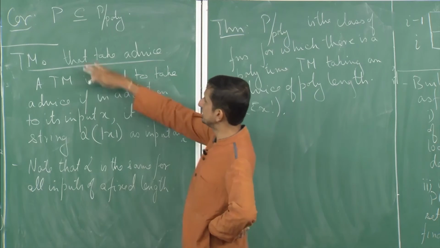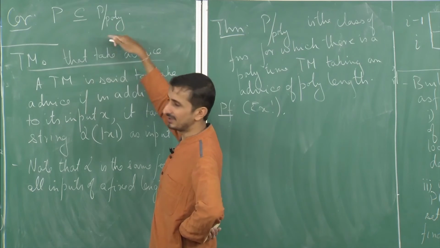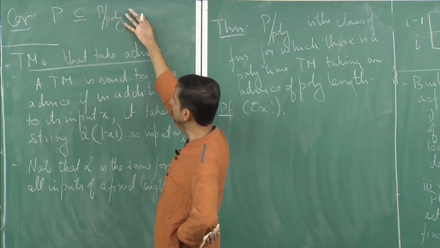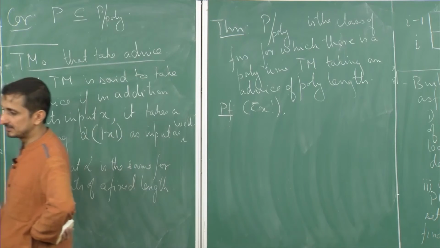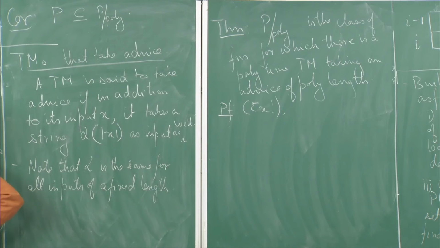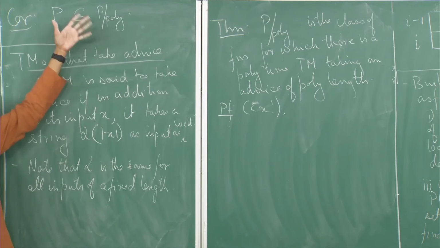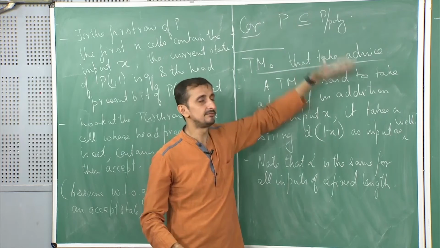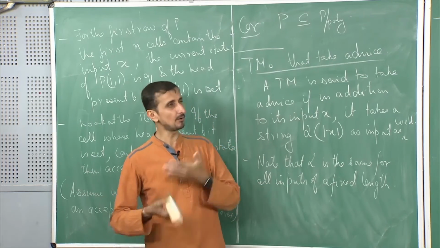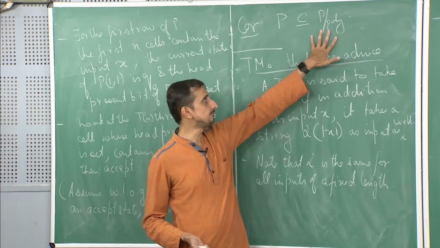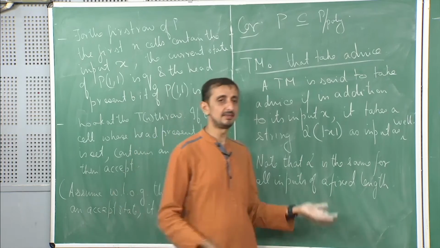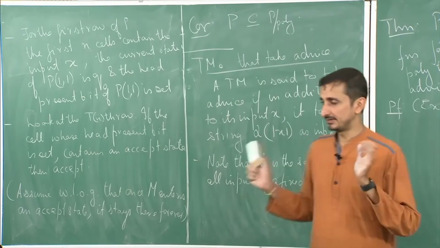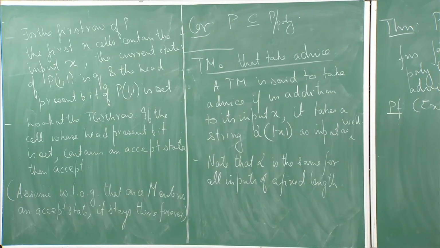So, now the next question is that we have P in P/Poly, how big is P/Poly? Of course, we know that these are non-uniform classes, they have undecidable problems. So, we cannot expect that they will be equal or anything like that. There are problems in P/Poly which are not even solvable by any Turing machine, forget exp. But can I say at least the following?